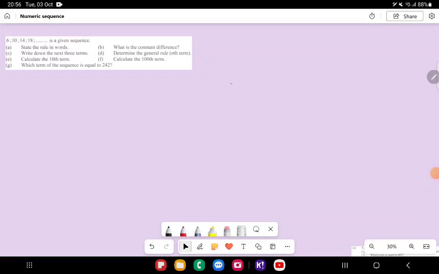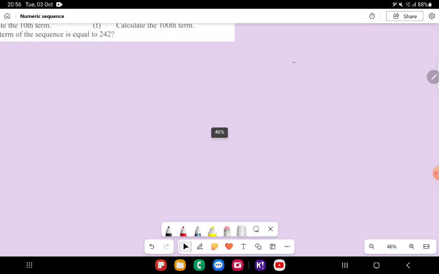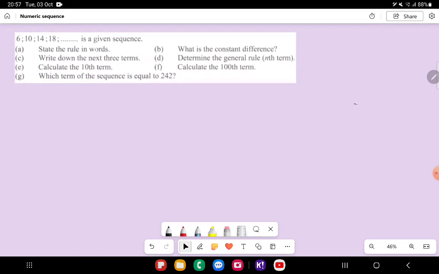Number patterns. There are different kinds of number patterns. In this video, we are going to look at numeric number patterns. Now, on the screen, we have got a number pattern that says 6, 10, 14, 18, ... These numbers are the contents of containers. So in position number 1, we have 6. Term 2 is 10. Term 3 is 14. Term 4 is 18.